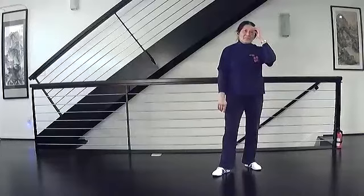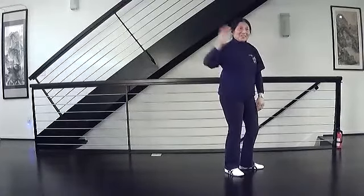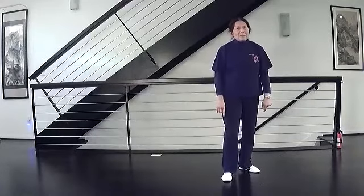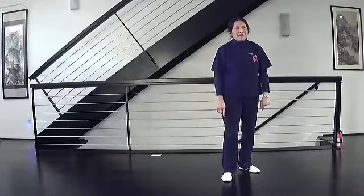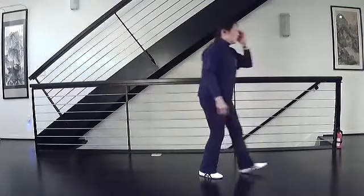Does your right hand go to the shoulder first or not? Yes, it does. It's just like a left brush knee. Okay, that helped. That was helpful. Thank you.